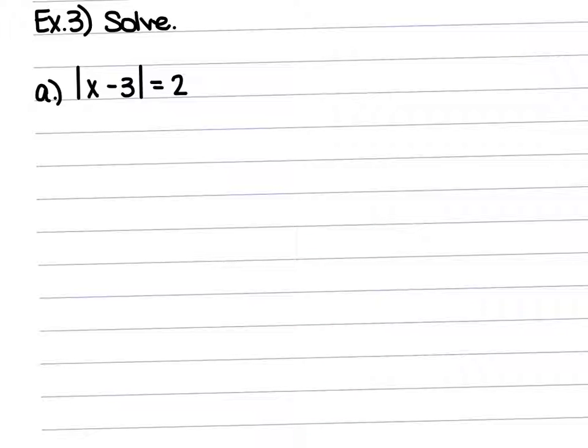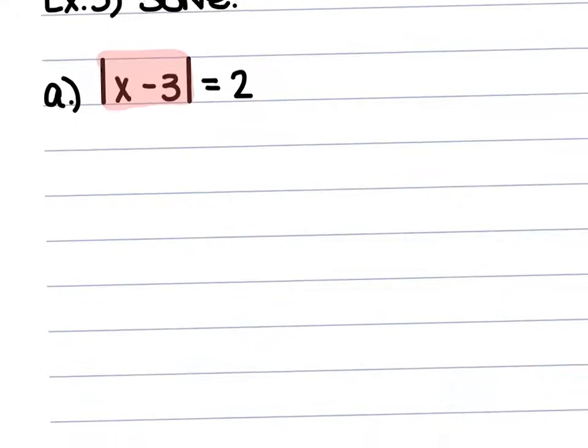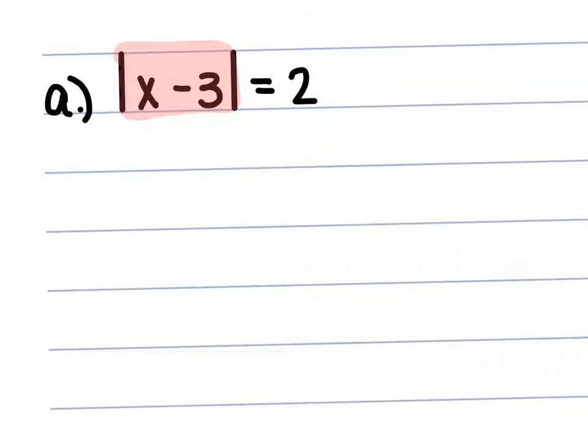When we are dealing with absolute values, we are always going to be breaking them down into two equations, and always, always, always, your first goal is to get this area all by itself. So before we do anything, we're going to look around and make sure that there's nothing being multiplied, divided, added or subtracted to this, because this is like our sacred fortress area. We just want to make sure that this is by itself first. Is there anything that I need to move away from this x minus 3, the absolute value of x minus 3? No, so it's safe.